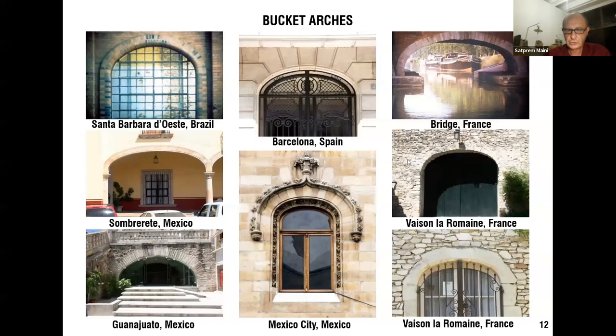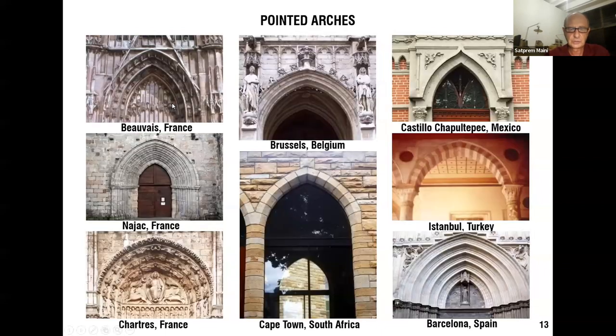So now pointed arches. Pointed arches, they have always 2 centers extended from the center line. So you have the axis here of the arch. So this is a pointed arch, which is called equilateral arch, because this is within an equilateral triangle. So this dimension is the same as this, same as that. That's why it is within an equilateral triangle. That's why this arch is called equilateral arch.